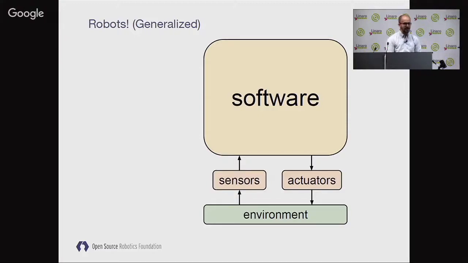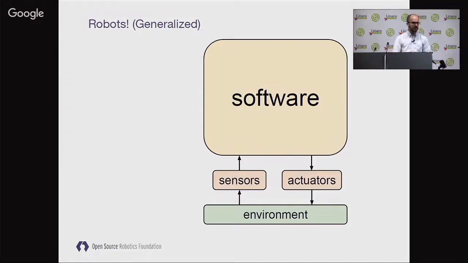So if we back up a little bit, let's think about what a robot looks like. Coming from the computer science perspective, you can look at it as a bunch of software that has to receive data from a bank of sensors, has to make some sort of decision or modeling about that sensor data, and then reach back out into the world through a collection of actuators. And in the meantime, the world itself is reacting. Our actuators may have effects in the world, but then we're going to see a response from the sensors. So there's a big loop there that needs to be closed using software.